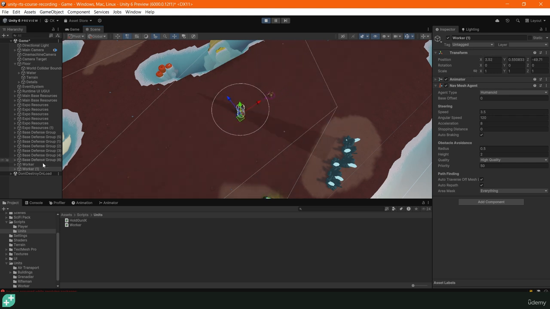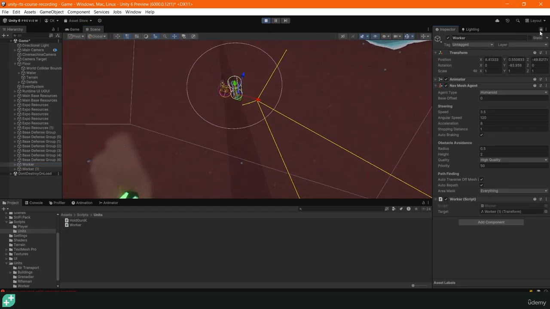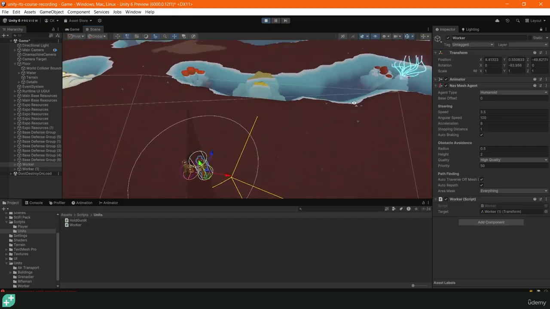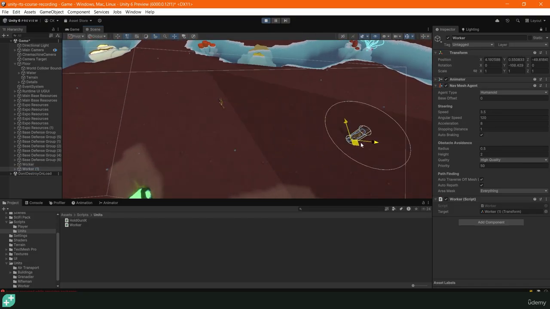I'm going to select our NavMesh agent that's moving and click this little lock icon at the top right of the inspector so we can play around with this configuration while still moving this other agent. I'm going to lower the speed to 2 so they're a little bit less fast. And let's set the acceleration to something really low like 1. We'll see that it takes them a little bit of time now to start really getting going. If we set it to 100 for comparison, we'll see that they very quickly attain their max speed.